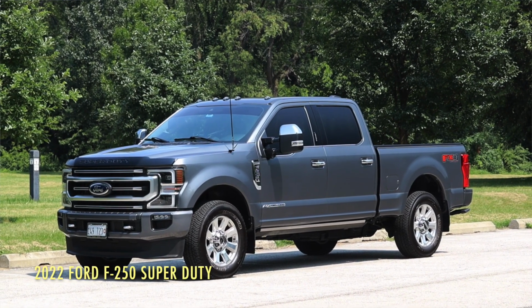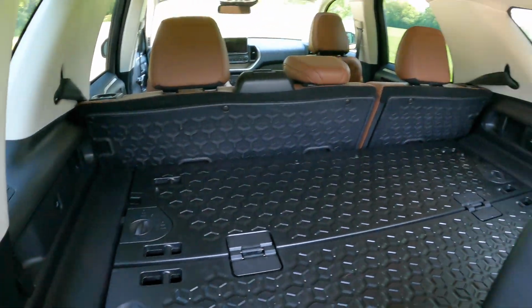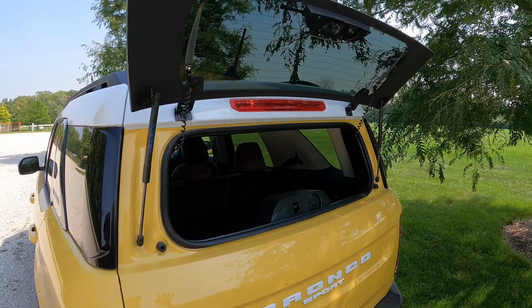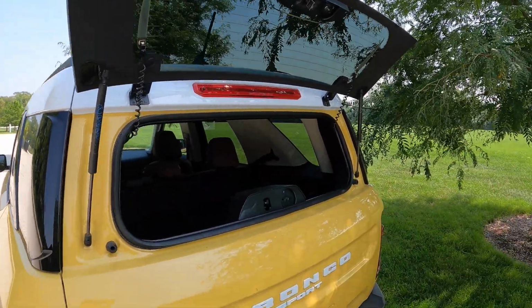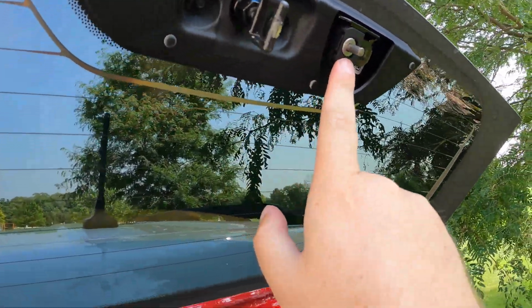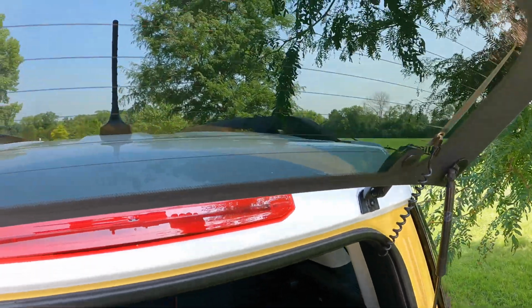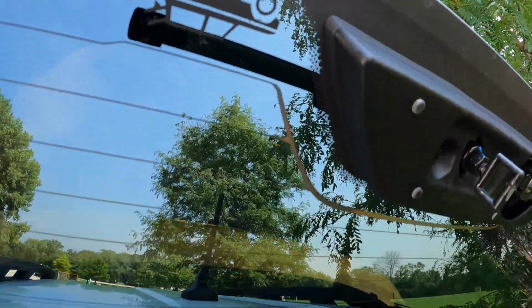My head's a little swimming with Fords right now, but I love the fact that you can access this just through the window. If any automaker is watching and they're like, how can we get this little chubby Midwestern kid to love our vehicle? Add openable rear glass. I love it every single time. And something kind of funny, you see this little peg here, and then this hole here, this is actually for the rear wiper, so it sticks in there, and then that whole thing goes. So then you still have an operable rear wiper, and we get this fun little Bronco graphic.